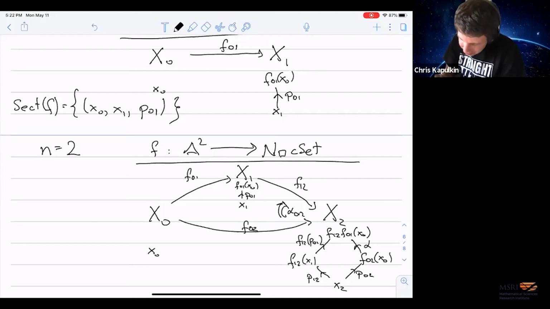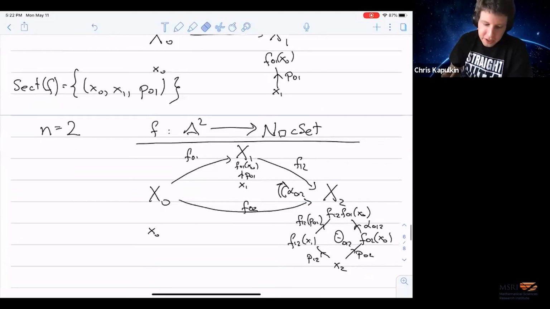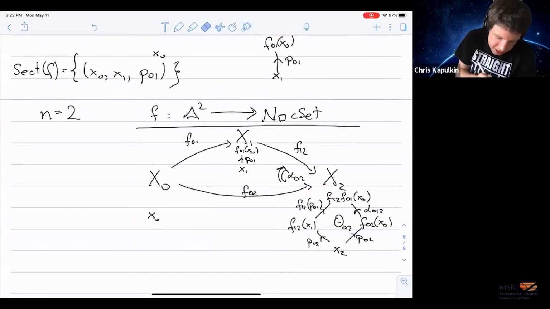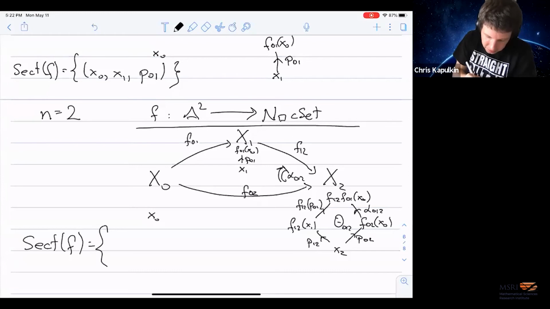And finally, this is alpha 0, 1, 2. And what I'm going to ask for a section is that there will be a theta 0, 1, 2 that gives me coherence in this way. And so a section of that family will consist of like the 7-tuple kind of thing.